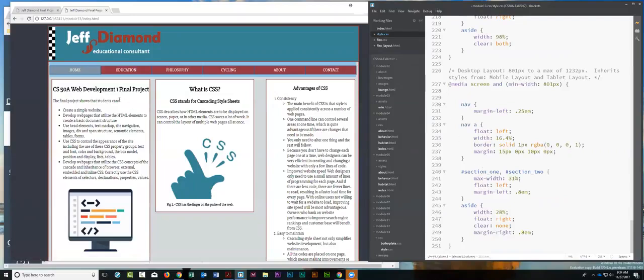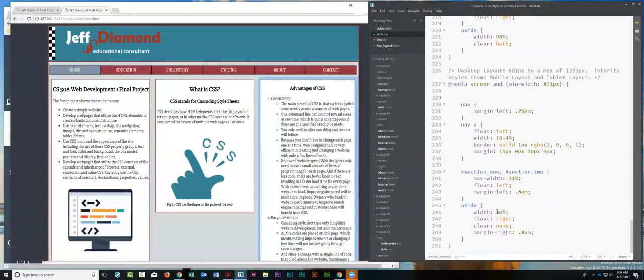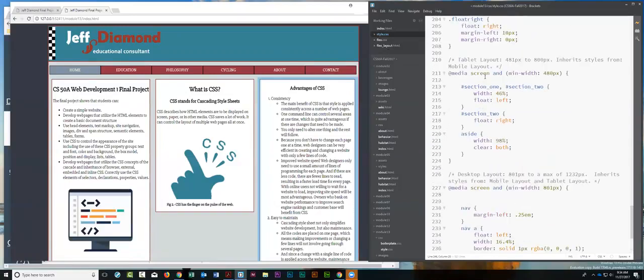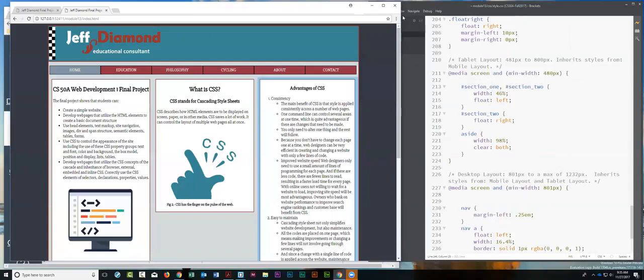And section 1, here's section 1. Section 2, here's section 2. Those are 31% of the page. Section 3, my aside, is set to be 28%. Now, I could try to make this a little bigger, and I've messed around with this before, and that works pretty good. As you can see, this is what my page looks like at a desktop layout. But at a tablet layout, I want this third column, my aside, to float under because I want this to be easy to read. So that plugin doesn't work inside of my local view.